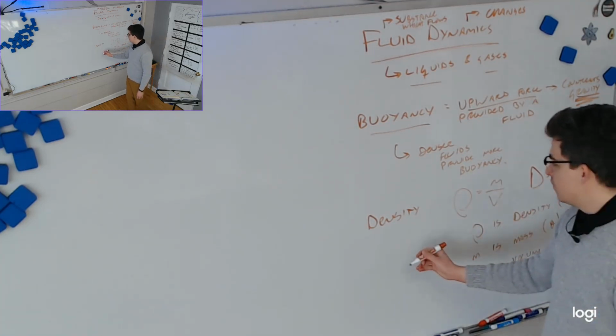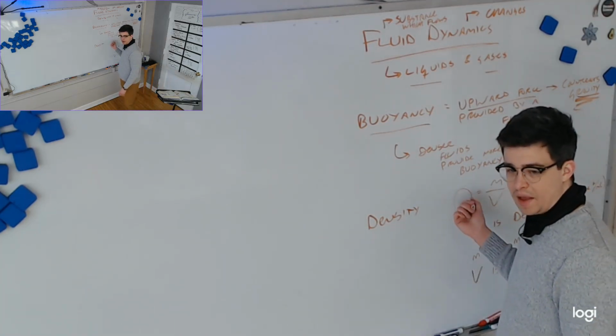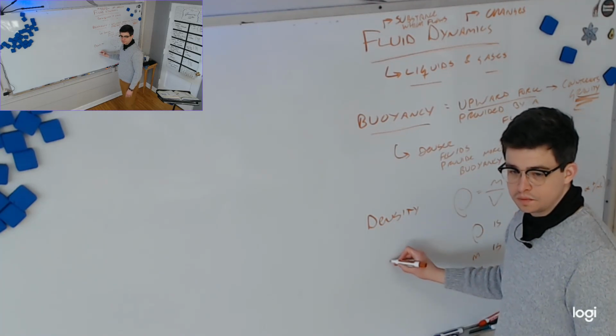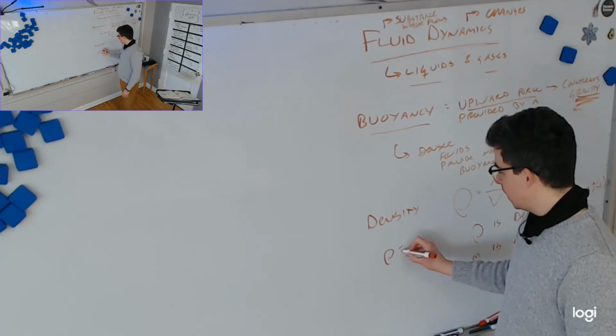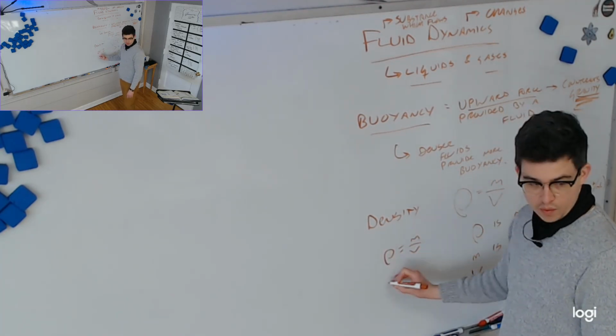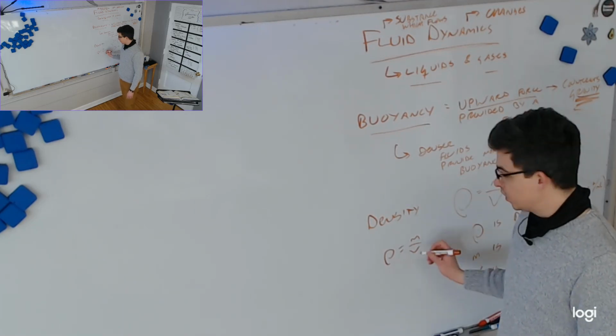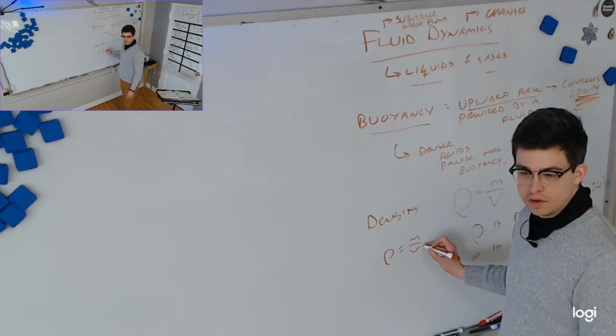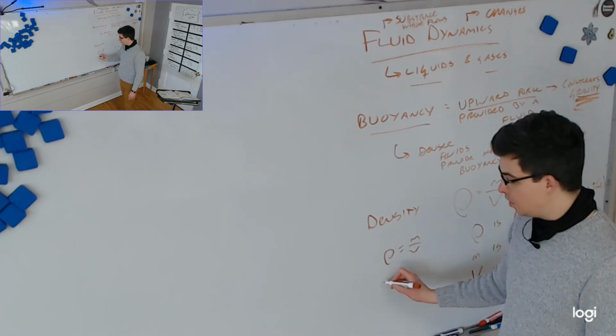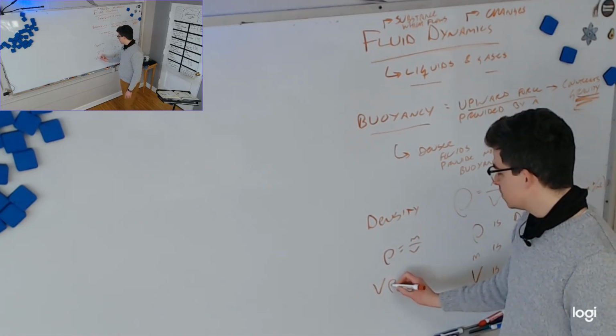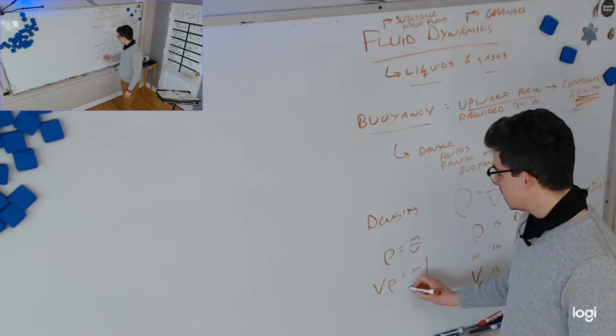If we're trying to solve for mass, what is the first thing we have to do? Write down what I call the raw equation. We have to write down the way it always is first, and then, since we're trying to solve for mass, what do we need to do next? Get volume over. So V times rho equals M. Good. So that's how we solve for mass.